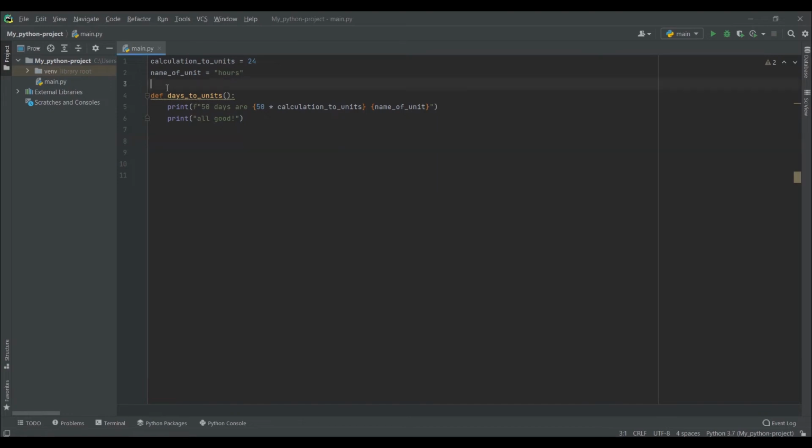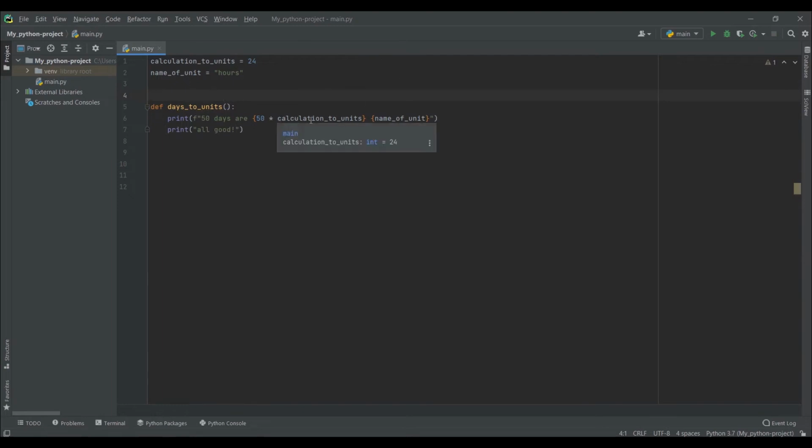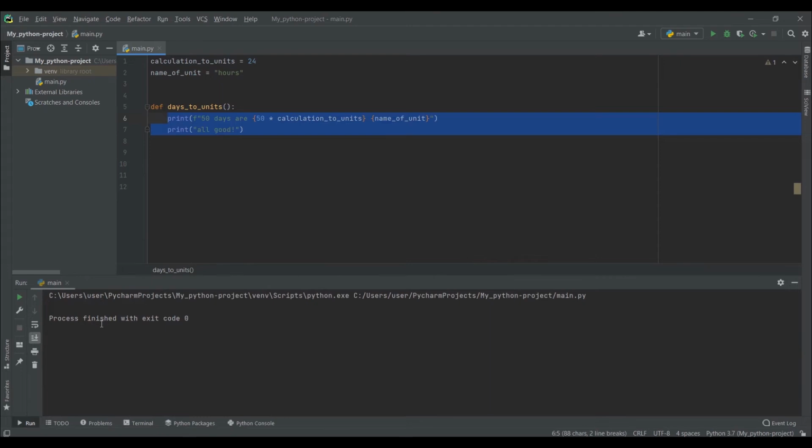So, to fix the warning, we are just going to add a new blank line before the function definition. Now what happens? If I execute this block of code, I have the variables defined here that I am using in the function, and then we have these two print statements. What happens if I execute now? As you see in the output here, there is no output. Nothing actually got printed. So what actually happened?